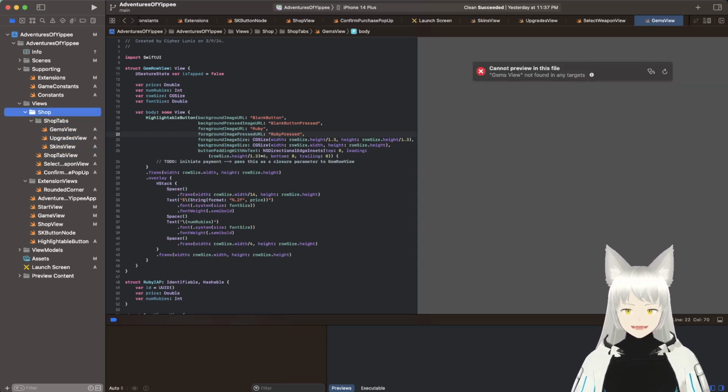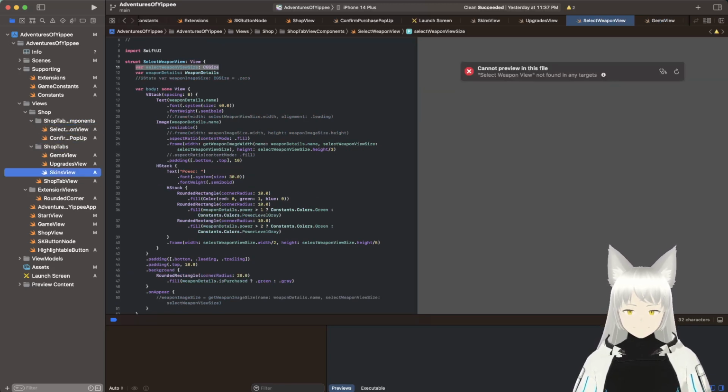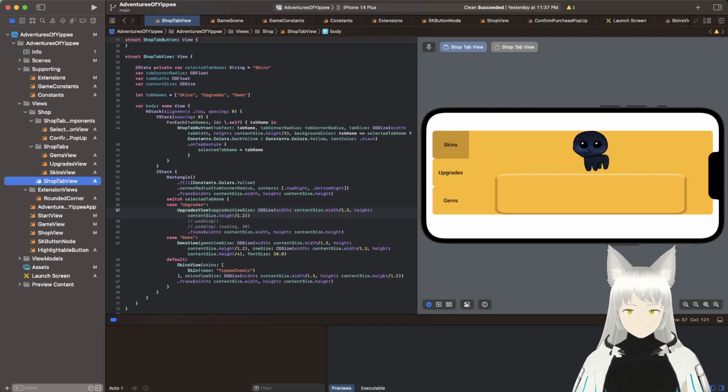And then let's see. Shop tab view components. And we'll put that. It's a bit more organized. Yeah, I think so.